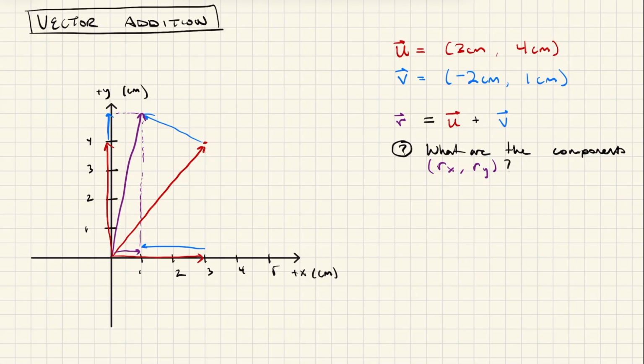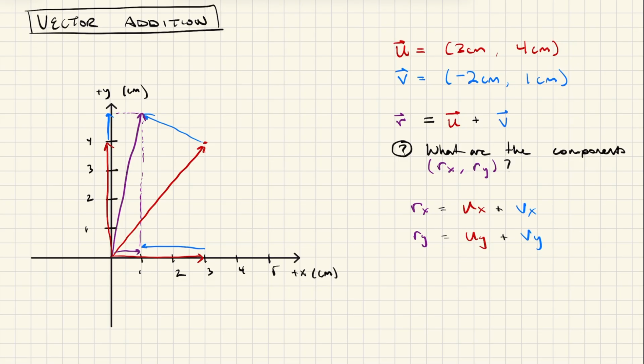And so because both of these purple resultant components are really just the sums of the individual x and y components of u and v, we can be pretty sure that our formula from the last page works generally speaking. In other words, rx, the x component of the resultant vector, really is just the sum of ux and vx, and ry is just the sum of uy and vy. And this all really stems from the idea that algebraic vector addition is just following sequential direction. Okay, cool. So I think that's probably good for addition.